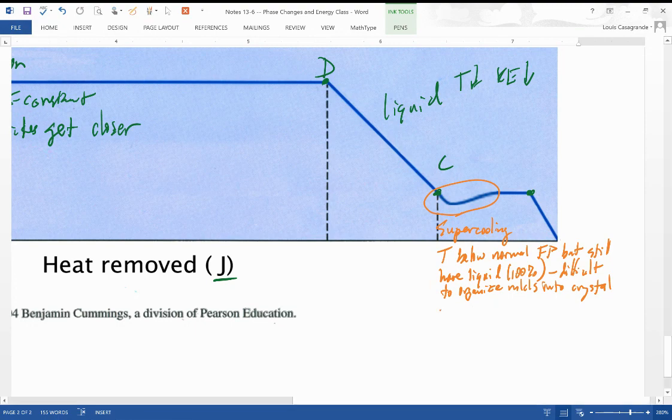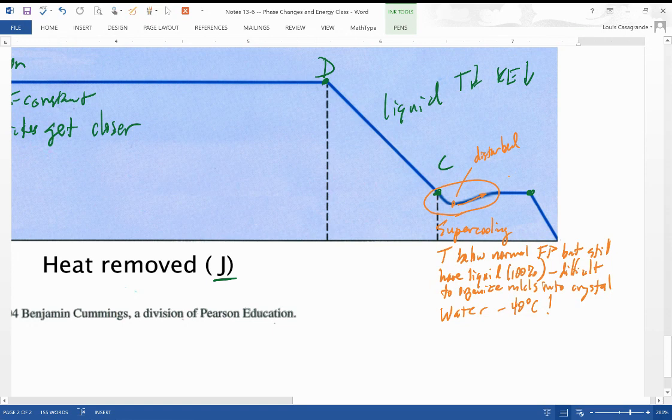Water can supercool to about negative 40 degrees Celsius. Actually, the same centigrade as Fahrenheit. Celsius and Fahrenheit come together at negative 40 degrees. And occasionally you can see this happening. Like on a really cold winter day, you can have water that's liquid. When you pick up the water, you disturb it. And when you pick up the water, at this point, we're going to disturb the water and we're going to come back up the curve. So the water becomes disturbed. I know that's weird, like you're annoying the water. So I guess, yeah, think of it like you're annoying the water. It says, okay, I guess I can freeze now.